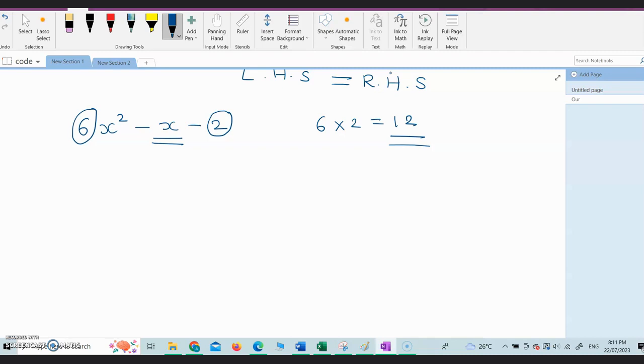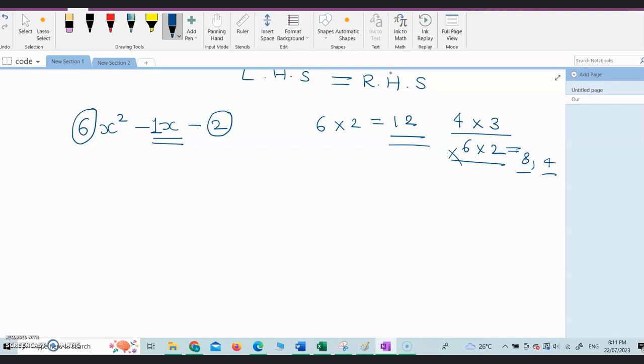So we can make the factors of the number 12. You can write the simple factors like 4 3s are 12, 6 2s are 12. Okay. So now we have 4 3 and 6 2. We have these two pairs. So you have to think by adding or subtracting which pair we will get this coefficient. The coefficient is 1. If we add 6 and 2, we will get 8, or if we subtract 6 and 2, we will get 4. So none of the numbers is the coefficient of the middle term. So this pair won't work.